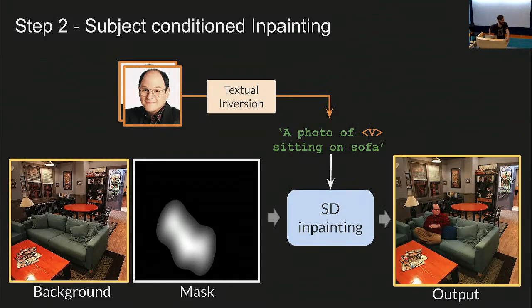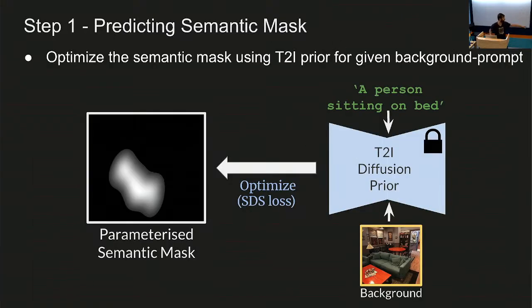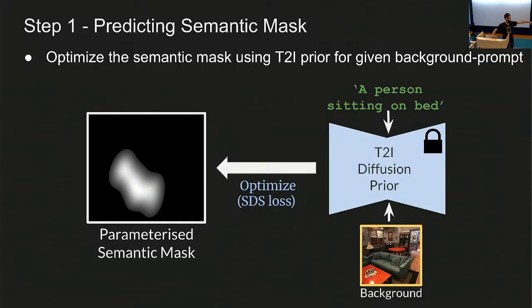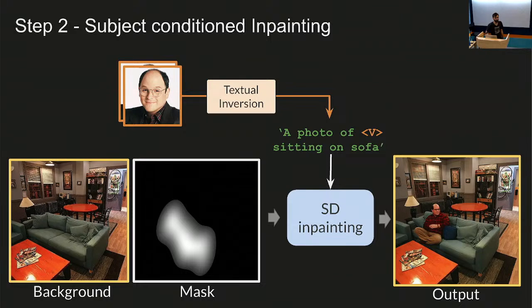Yeah. Can you explain how you put the mask at the precise person? Yeah, so that's the optimization process happening here. You initially randomly assign some Gaussians in the image space, but those Gaussians are given by some parameters. You update those parameters using this SDS loss. Okay. So you put a prompt and the background image, and this is learnable. It gets optimized. Based on the prompt, it will try to put the mask at that location. Yeah, something like that.